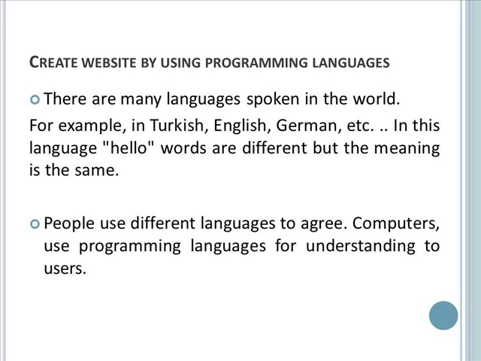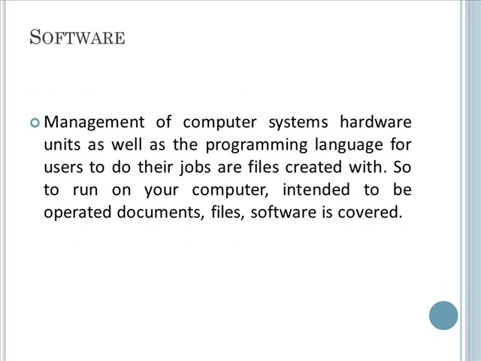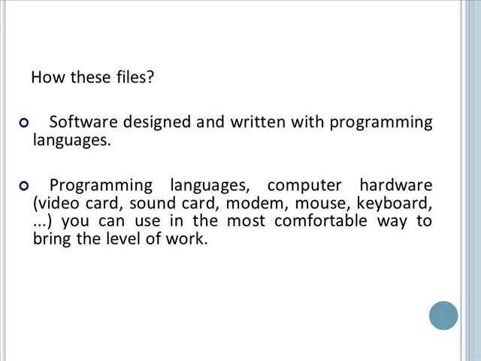Just as people communicate in different languages, a computer user uses a programming language to be understood. Software manages the computer system's hardware units, and the programming language lets users work with the files created. So, to run on your computer, the intended document files and software are covered. How are these files made? Software is designed and written with a programming language.